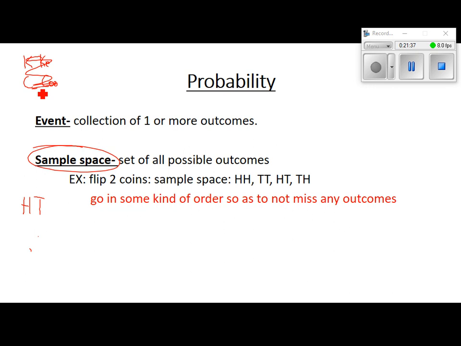Now, that depends sometimes on how you're doing everything. Because sometimes it'll matter. Like if I had my 2 coins here, is flipping a head tail the same as flipping a tail head? No, not if I have 2 separate coins. So you'd have to watch out for that. But the event is just the action of flipping a head. Sample space is all the possible outcomes, all the things that could happen.